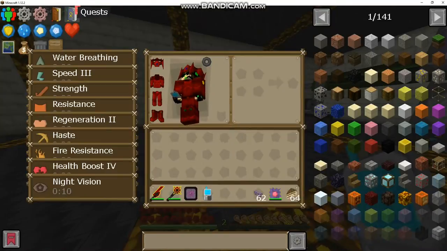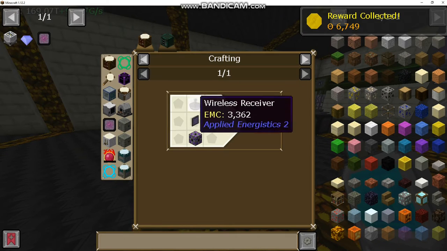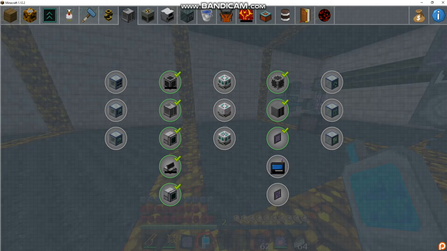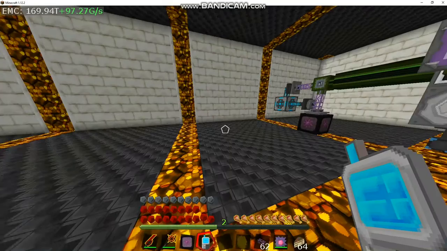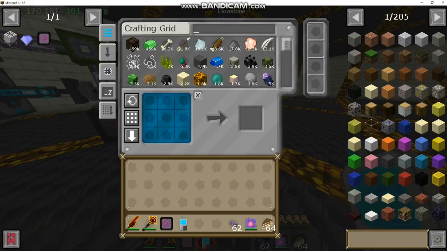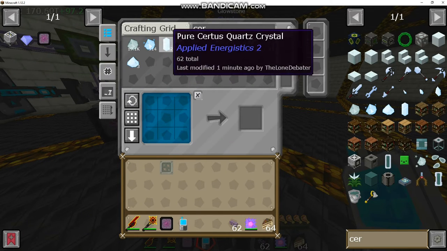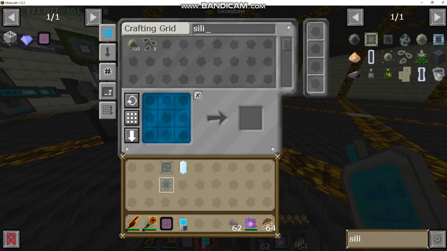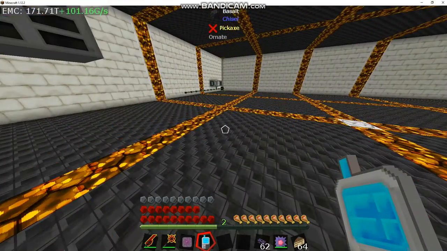As far as quests go, they want us to build this wireless terminal. That's actually not too hard. And this just lets you grab items out, so I do need one more calculation processor, so we'll grab that. I just want to finish off the quest, guys. I know this probably isn't the most efficient way to do that, but you know what? It's alright. We're taking it one chunk at a time, right?